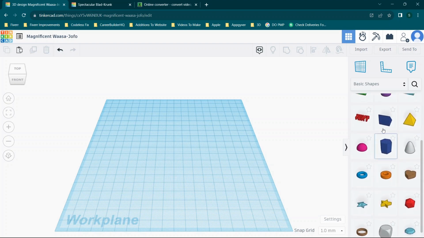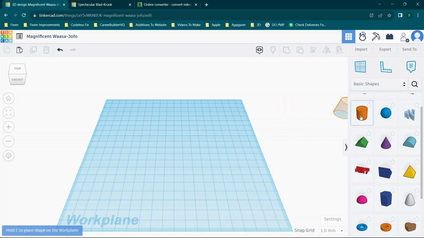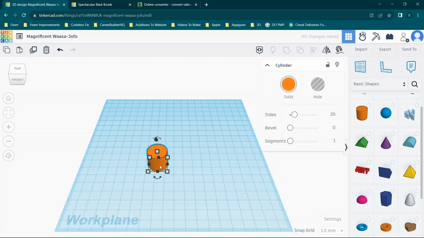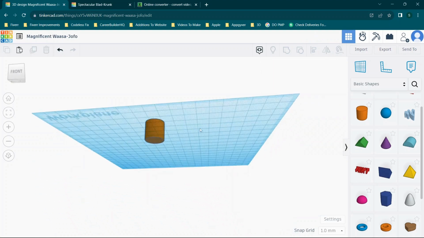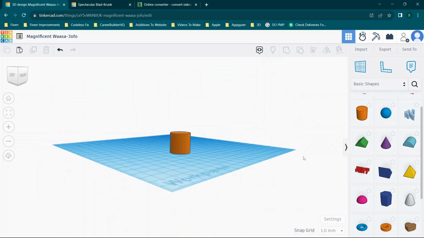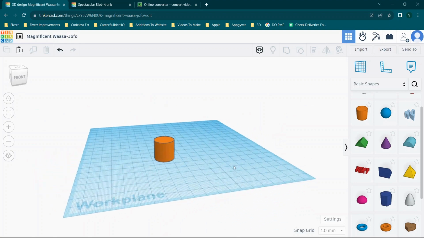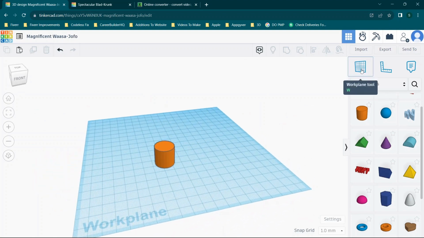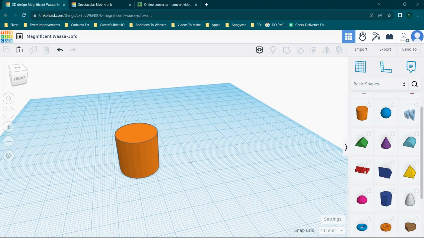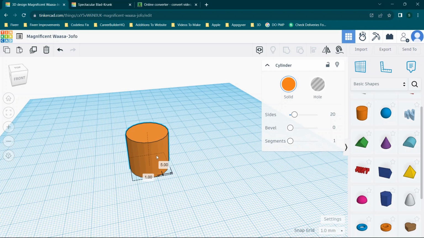So you'll see you have several different options. For example, if we wanted to make this cylinder, we can click here, and you'll see we have dropped it on our work plane. You can see when we move it around, it's lined up with that plane, which is going to be important when we go over the other work plane tools in a moment. Now you can zoom in by scrolling, and you'll see we have our snap grid.